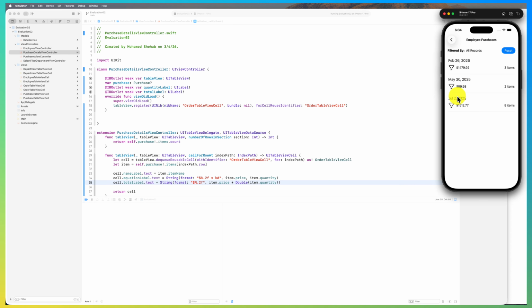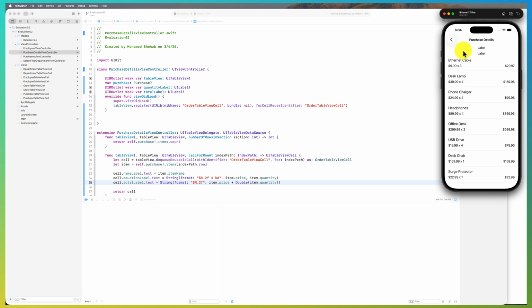Okay, we pick this one. Let's pick, has 8 items. Here are the 8 items being displayed, right? And these are the 8 items. Okay, so we'll go here. Let's pick this one. Where's the one that had 8 items? 8 items, here they are. And it's doing the math correctly, it seems, right?